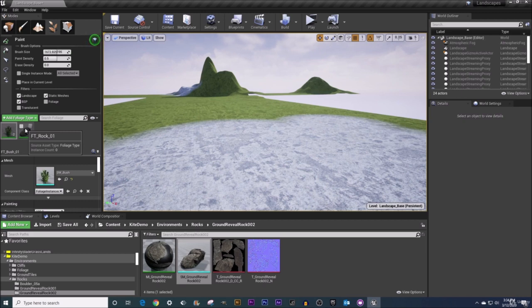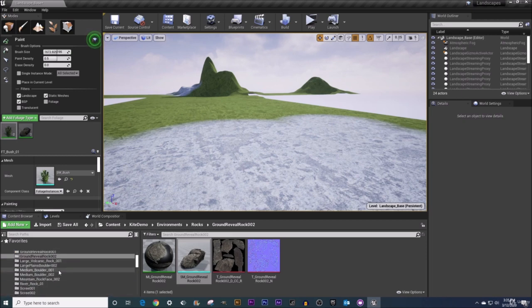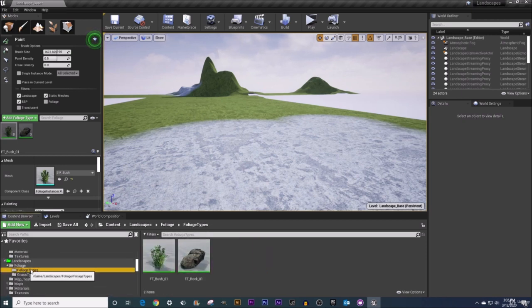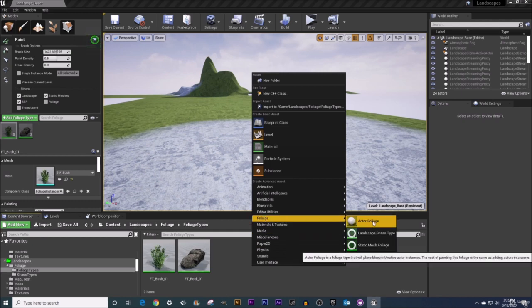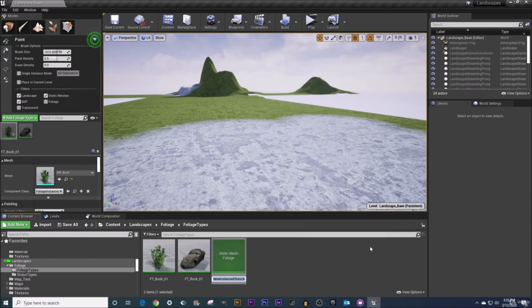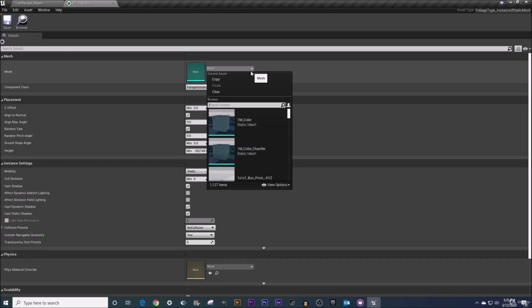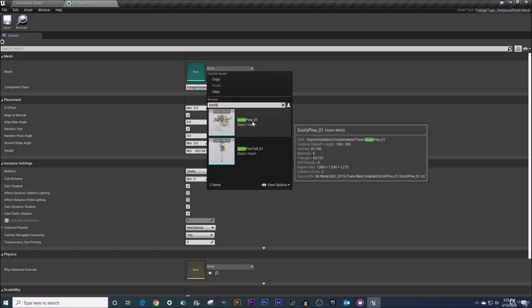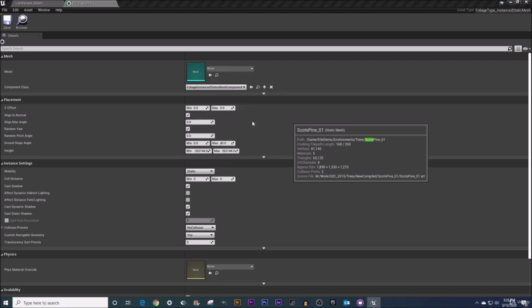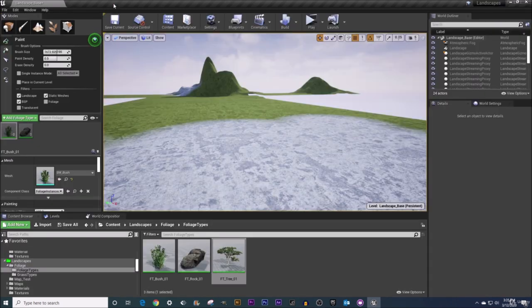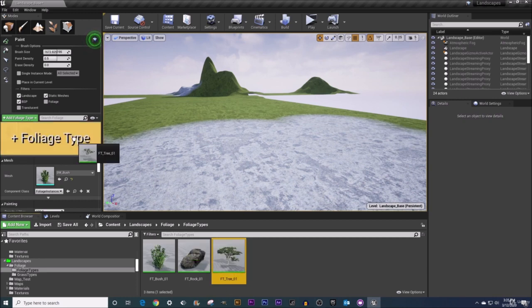Next, let's go on to way number 3 for creating a static mesh foliage type. For this one, I'm going to come back under my landscape foliage types directory. And down over here in the content browser, we can simply right click. And in our right click menu, we've got foliage, static mesh foliage. So 3 ways of doing this. And here we are going to create one called FT underscore tree underscore 01. And then I'm going to open this guy up, dock it across the top here. Let's slot in a mesh. There is one in the kite demo pack called Scott's Pine 01. Now you can feel free to slot in whichever rock, whichever tree, whichever bush that you may find. I'm going to slot in that one. Save it out. And then all I would need to do is simply add this up here. Drag and drop it like that.